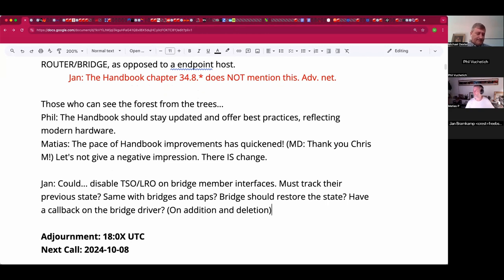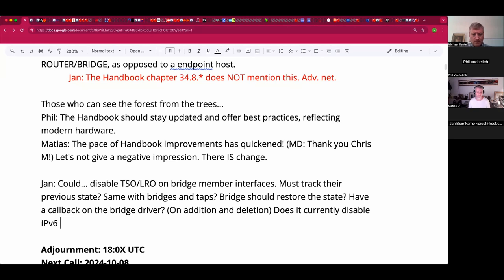I think there has to be something in there already, because the bridge driver already disables IPv6 link-local addresses on member interfaces, so that you cannot mess up completely by having one link scope per member interface and one for the bridge, when you should only have one for the bridge. Otherwise you would violate the IPv6 specification of what an interface scope is, because from the IP point of view, the bridge is the link and the member interfaces are just ports on a bridge, not links in an IPv6 scoping view. So we already have that built in, and there's probably some code you could easily piggyback on.